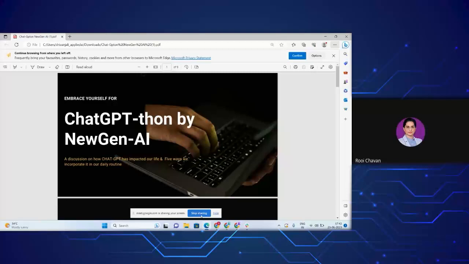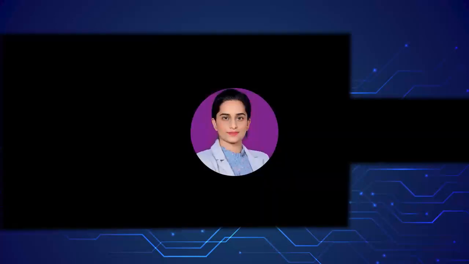As we all know, we are going to discuss the ChatGPT-thon, which has impacted everyone's life in some way or the other. Now, talking about ChatGPT, all of us are quite aware of how influential it has been for all of us from last November till today. So similarly, we are going to share a few insights about how we are using ChatGPT in our regular lives and how it can be useful for all the marketers, analyzers, and teams of researchers.